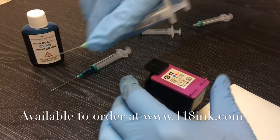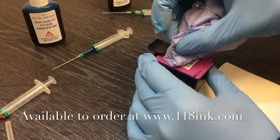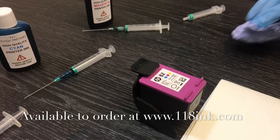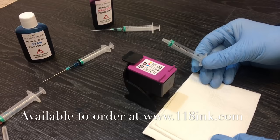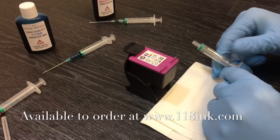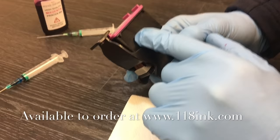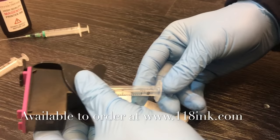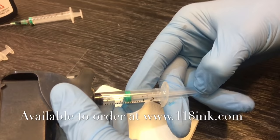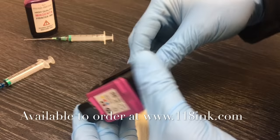Now we know our cartridge is filled and it's not contaminated because no ink has come up to the top. Just wait about ten seconds to give it a chance to settle. Then go back to the priming syringe we used at the start, make sure it's closed, and push it back into the bottom. The ink is probably halfway down the sponge, working its way down — we're going to help it get to the bottom. With this clever tool you're doing it like a professional. Just suck down gently and you can see a little bit of ink coming through — that is enough.